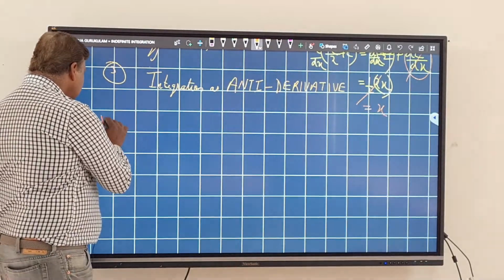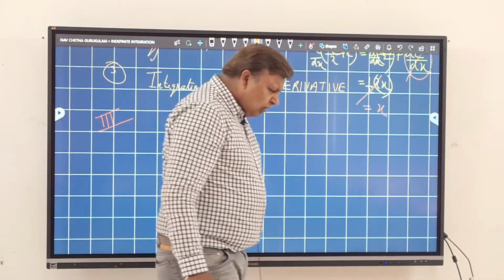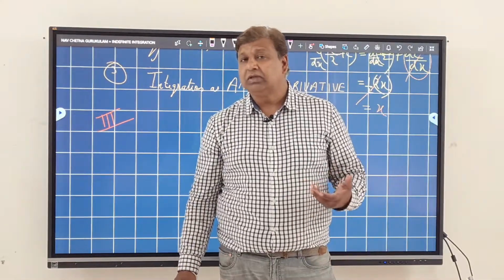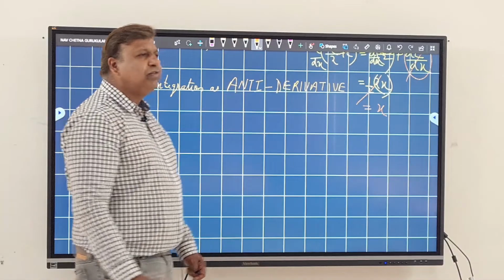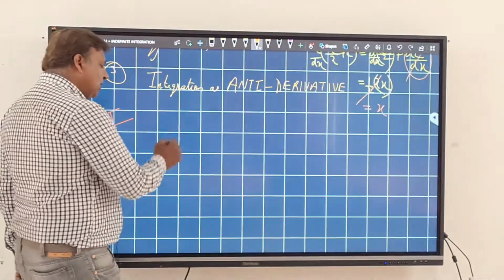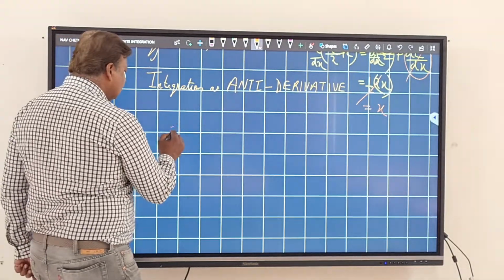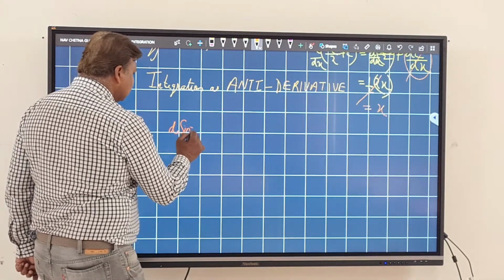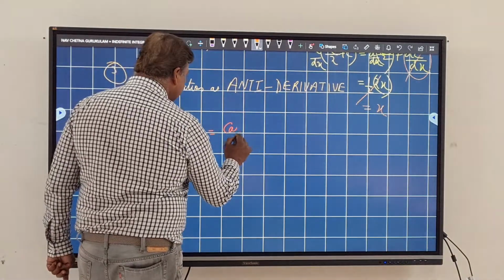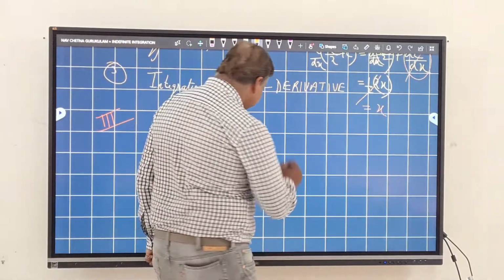thing which I want to emphasize is why an arbitrary constant c is introduced, why it is a requirement, why it is called an arbitrary constant, and in fact what is the meaning of arbitrary. That all we'll discuss now. Now tell me, integration is a reverse process of differentiation. Just now I quoted that the derivative of sin x is cos x. Agreed? So cos x integration would be sin x. Am I right?